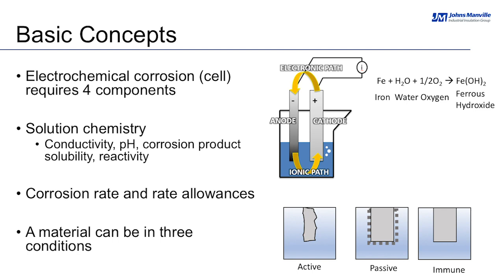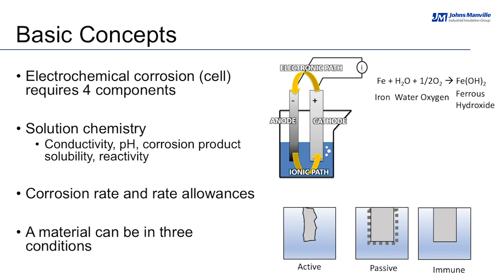If you see the image on top in this slide, there are 4 main components for corrosion to occur. You will have an anode, you will have the cathode, you will need to have the electrolyte, and you will need to have the ionic path, the electronic path, where electrons will be flowing. If any of these components are missing in the system, that will avoid corrosion. But if all of these components are present, corrosion will happen.